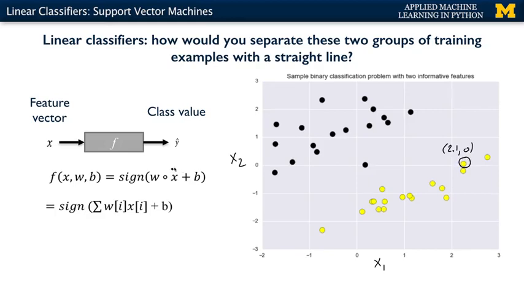And so that corresponds to the input here. And then we take those two x1, x2 values and put them through a linear function f here. And the output of this f needs to be a class value. So either we want it to return +1 if it's in one class and -1 if it's in the other class. So the linear classifier does that by computing a linear function of x1, x2. That's represented by this part of the equation here. So this w is a vector of weights. This x represents the vector of feature values, and then b is a bias term that gets added in. So this is a dot product.